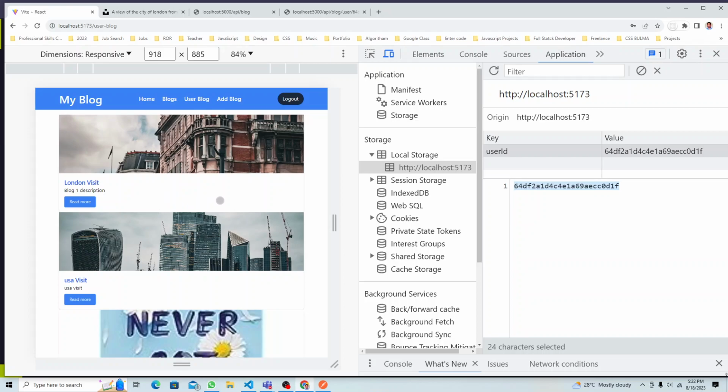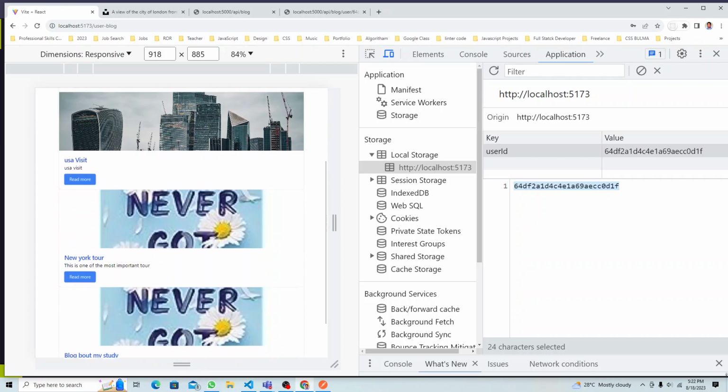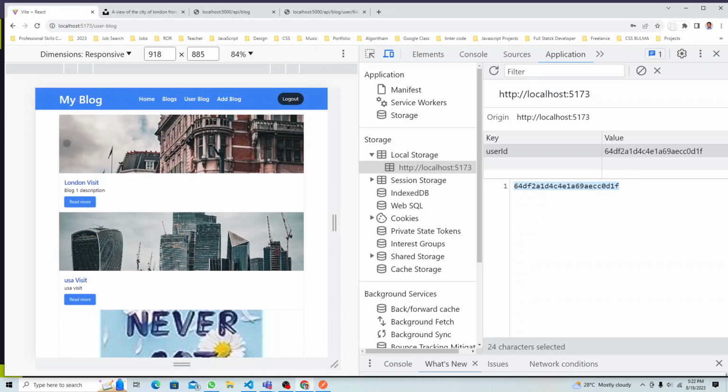Okay, so let's do that one. Now we have the edit and delete part left. We'll just do edit and delete, that is what we're going to do. And what else can we do? You can display the username also, if you want to add it, you can display it in the blog. There will be edit and delete, so we will just do edit and delete for now, and then we're going to stop there. Okay guys, that's good enough.